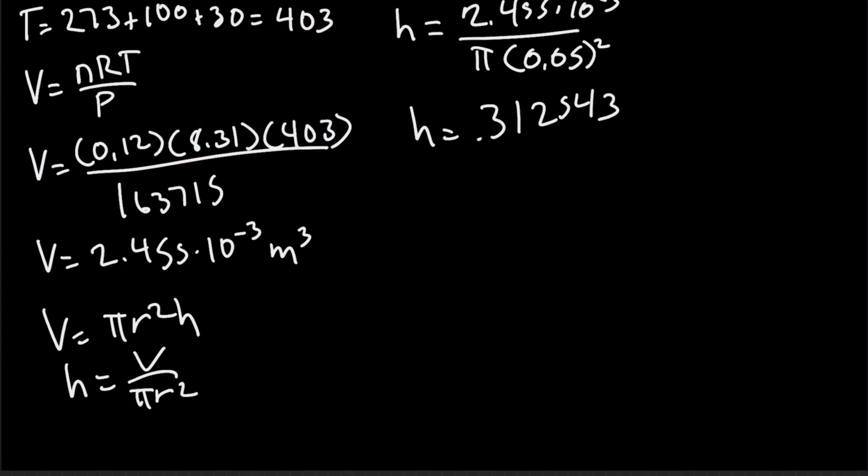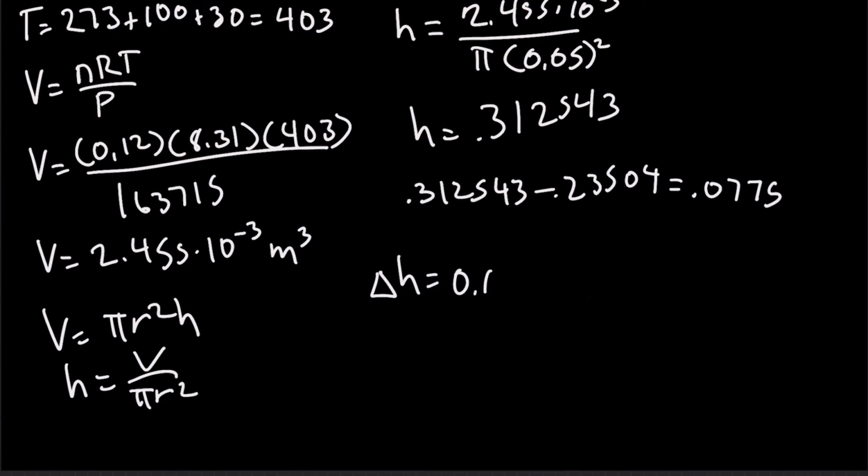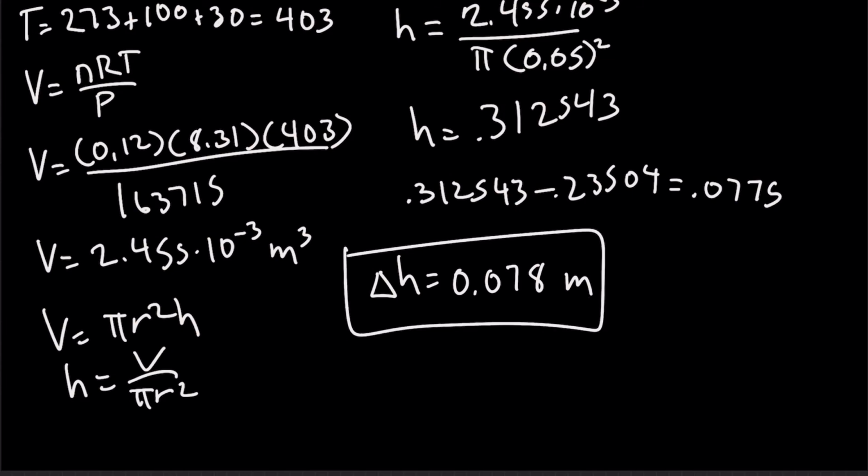In my opinion, the hardest part of this problem is just identifying that it increases by 100 degrees Celsius instead of being 100 degrees Celsius. Because if you make that mistake, your calculation will be slightly off due to the difference in temperature. Other than that, it's the same calculation as you did in part A, making this problem a little bit easier. If you guys need more practice, I recommend looking at the other explainer video problems because they are really good practice for this because they all involve pistons.